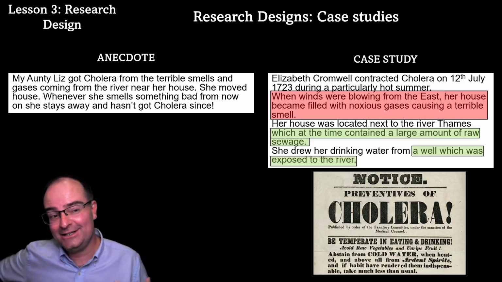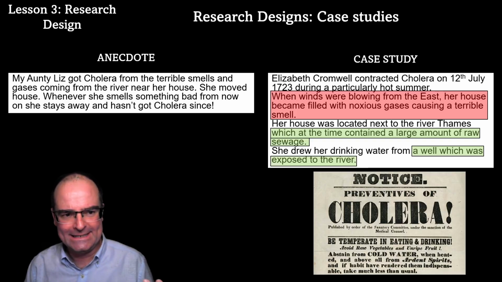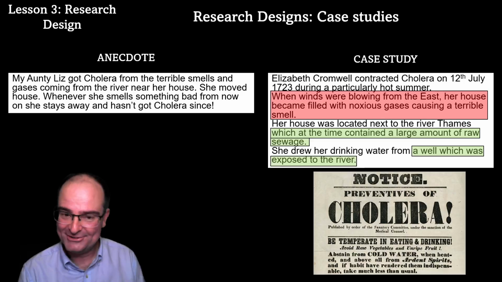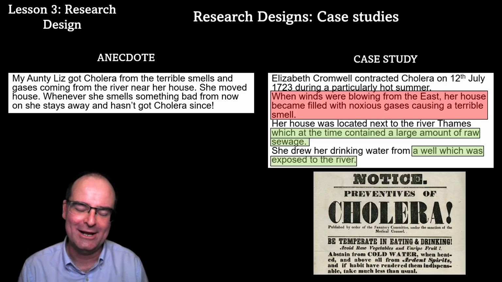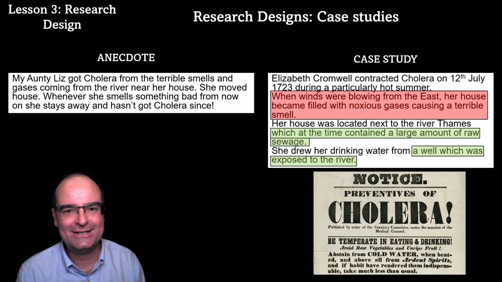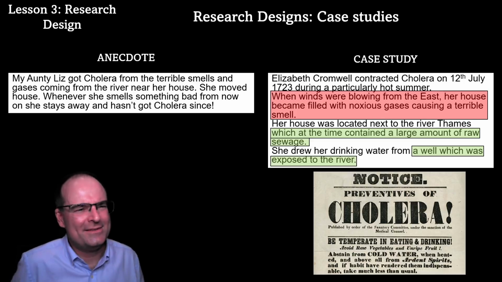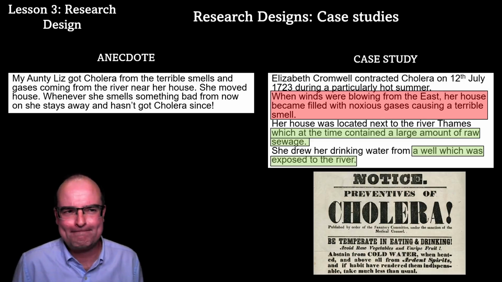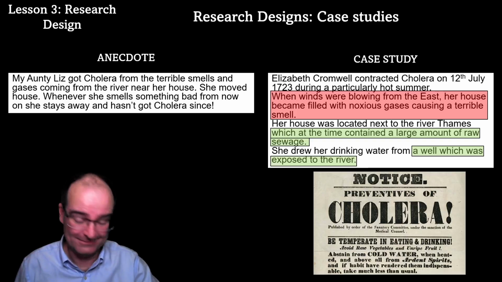And interestingly and historically, the people in London did build one of the world's first sewerage systems based on the miasmatic theory of disease, that they were locking the smell away, but of course they were also locking the bacteria away underground, and they were saving thousands of lives as well. So that's the advantage of a case study. There's no prejudgment. Everything gets written down. And that's really kind of it in terms of qualitative research for your first year course.